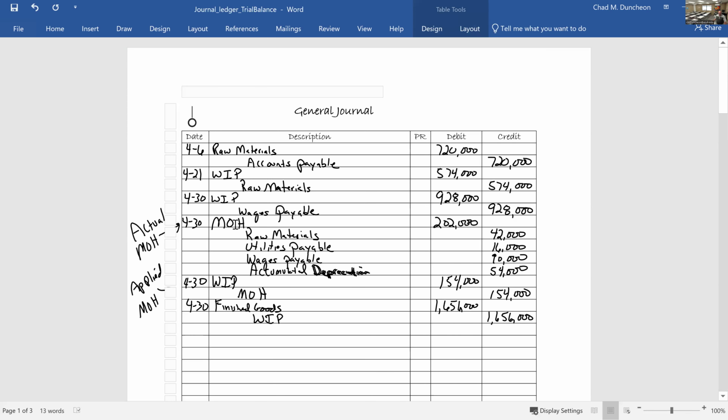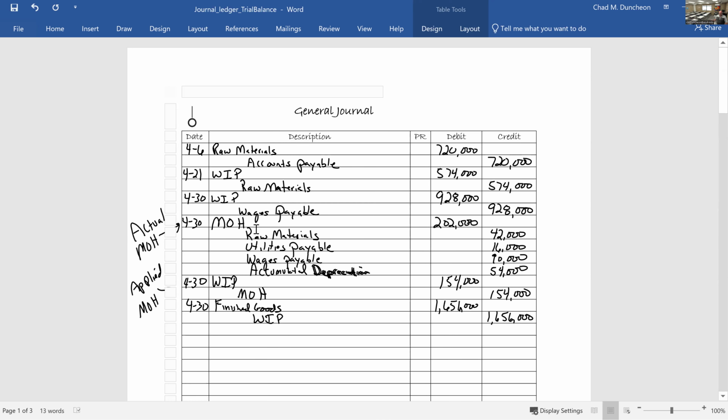So for the actual costs, we are going to debit an account called manufacturing overhead. Now, this is basically a holding account. We're going to put all the actual costs into this account. And then you're going to see, if you see the journal entry right below it, that's for the applied overhead. When we apply the overhead, we are going to take it out of that account. Okay, and then that difference, once we have the difference between what we put in there and what we've taken out, the actual and the applied, that gives us our variance, right? That we have to adjust the cost of goods sold at the end of the period. That's where we get our over applied or under applied overhead from, is this MOH, manufacturing overhead holding account.